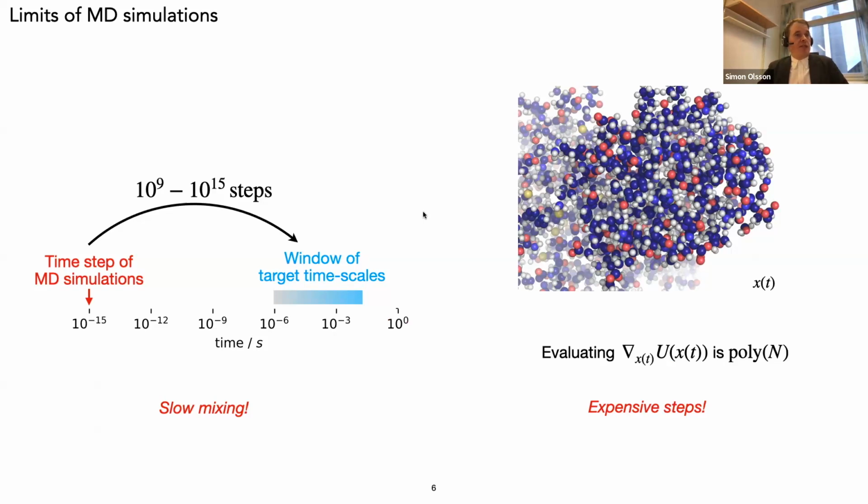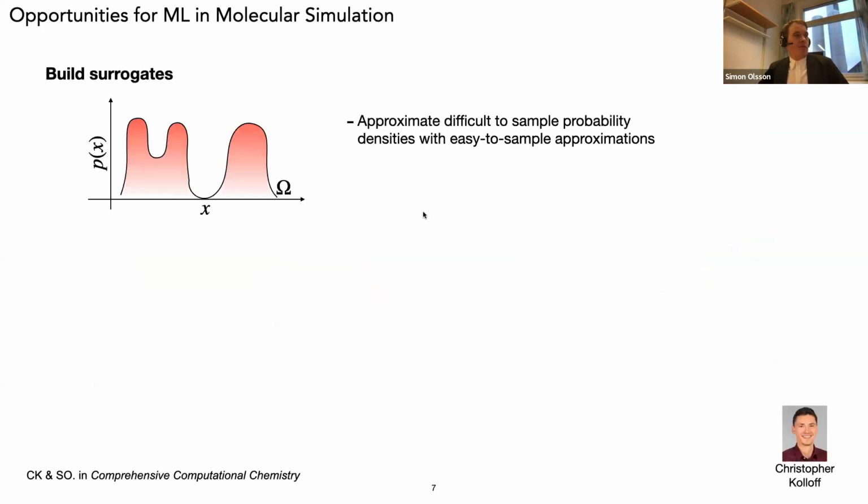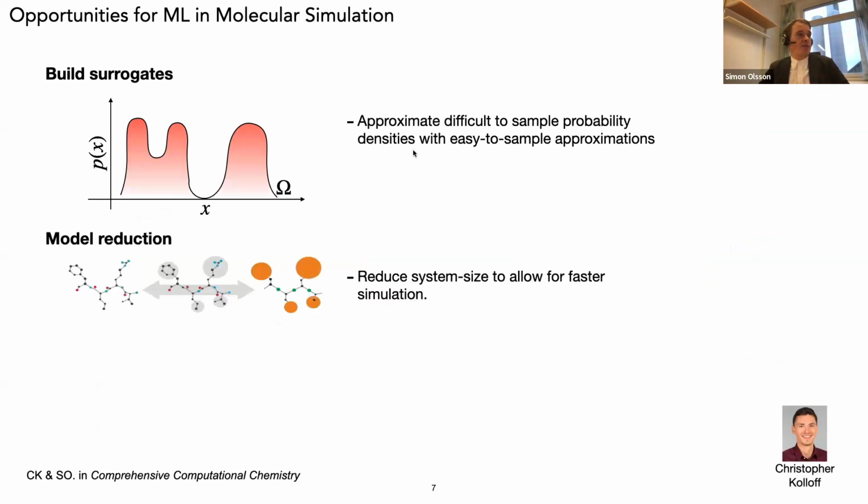The opportunities that we've seen in molecular dynamics are that we can build surrogates, so we approximate these difficult to sample distributions with easy to sample approximations. We can do model reduction, some sort of coarse graining, or learn collective variables that make it easier to sample or reduce the problem to something more directly tackled. Or we can make accurate force field models faster by building machine learning surrogates that have a lower complexity compared to the reference model we're looking at. This has been one of the extremely successful areas of machine learning for molecules, and it has now, I think, become more or less the new state of the art and reference way of doing molecular dynamics simulations, at least at the ab initio level.